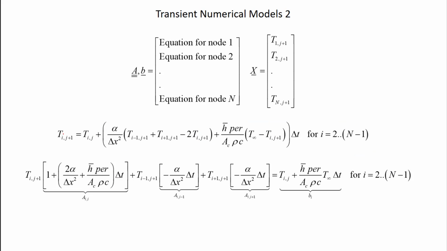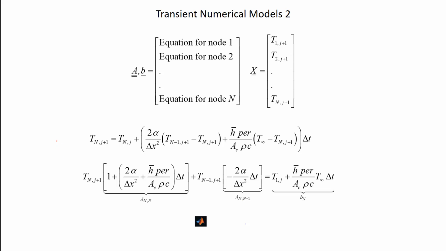This is all my internal nodes, same process, right? I'm just finding all of my unknowns. There's a bunch of them here. I bring them over to the other side and figure out what all the coefficients are, and then whatever's left over is a constant. So every one of these is going to go into the ith row, right? And then it just depends on which unknown it is multiplying. So this is the ith unknown. This is going to be a_i. This is the i minus 1 unknown, so this is a_i,i-1. This is the i plus 1 unknown, i plus 1, and then this is b_i.